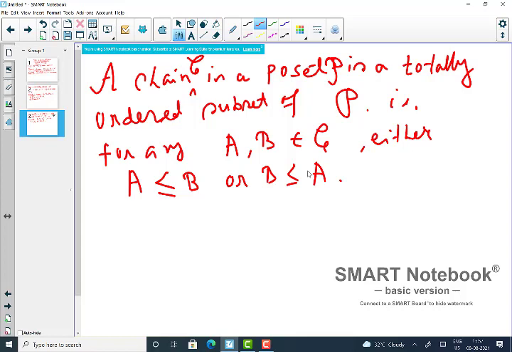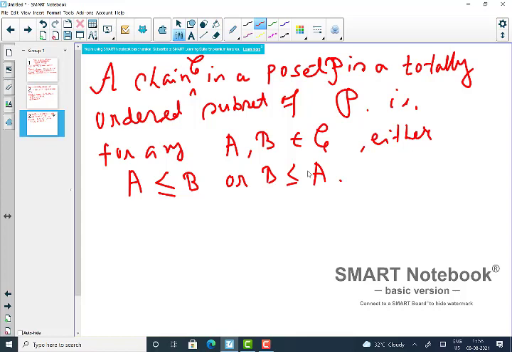So this is the definition. Now, if every chain has a maximal element, which is an upper bound, so every element is less than or equal to it, then the whole poset has an upper bound. You don't know which one is the upper bound, but that tells you the whole thing has one. This is called Zorn's lemma.